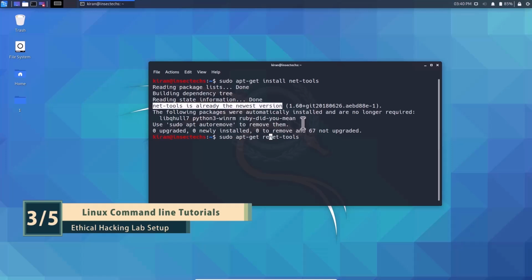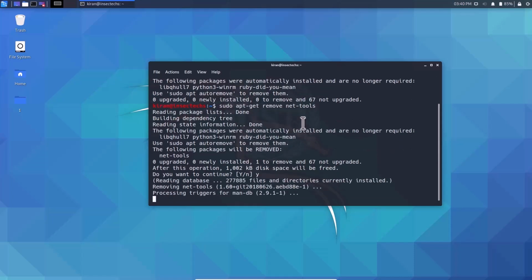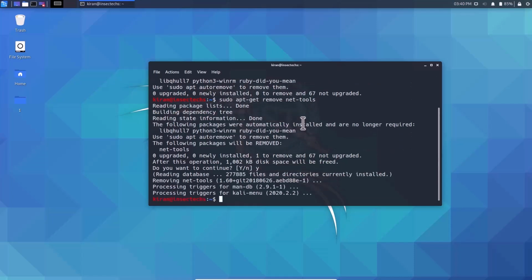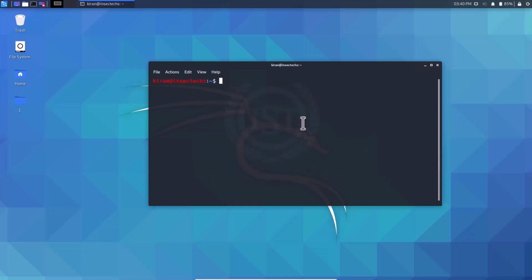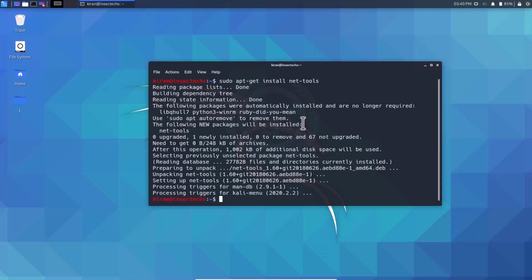So apt-get remove NetTools. Now the NetTools package is removed from my system. Let me reinstall it again: sudo apt-get install NetTools. So now NetTools is installed. Clear, and let us work with the ping command.